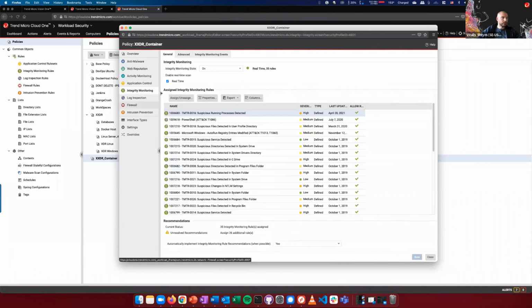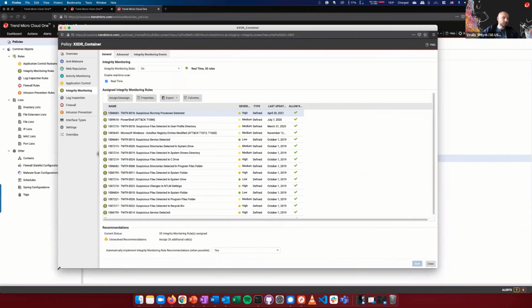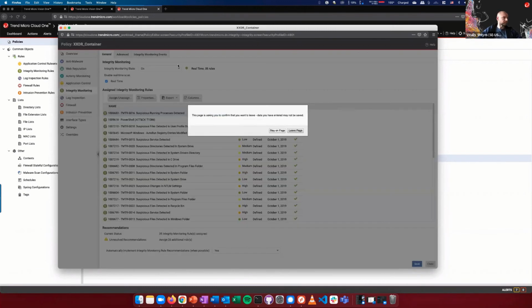We're going to revert back to integrity monitoring, also very powerful when compliance is in question, whether it's HIPAA, PCI, even GDPR. If you wanted to show the integrity of your systems, this will help you without having to deploy any other agents or do anything other than check the box, right? You check whether or not you want to have real-time or not, and that's it. The scan will run, and we recommend that to run on schedule.